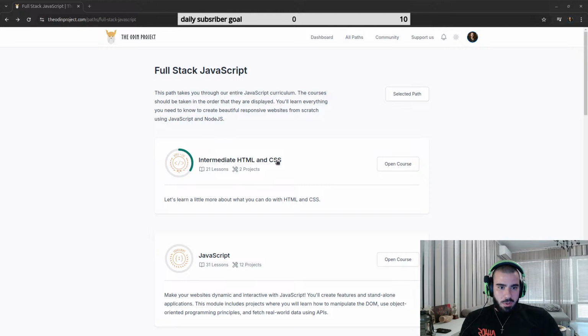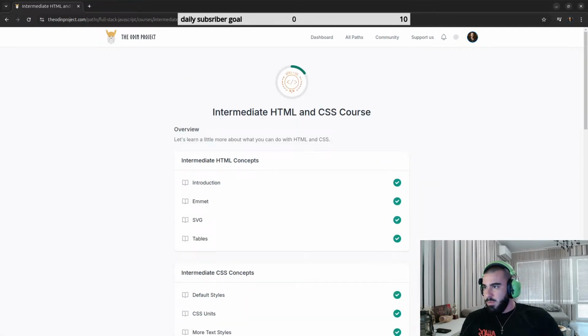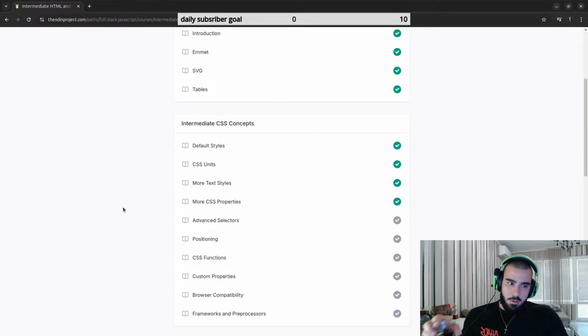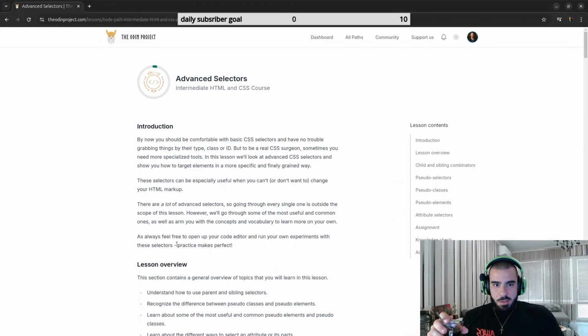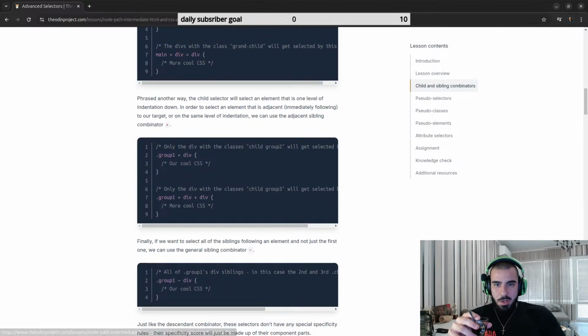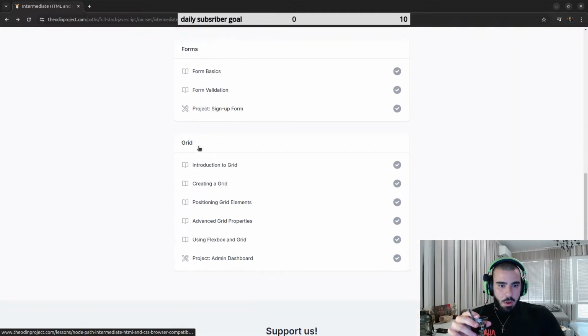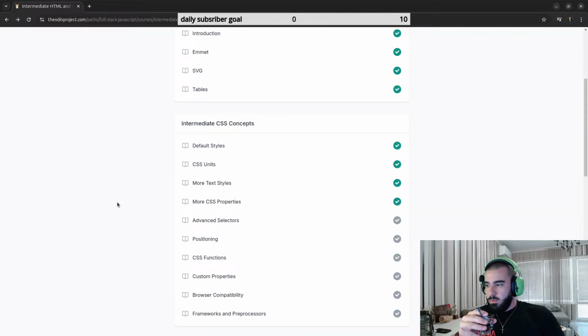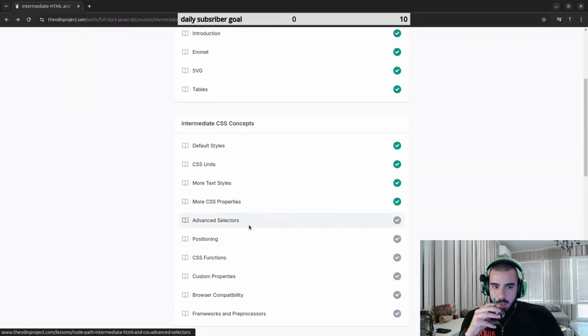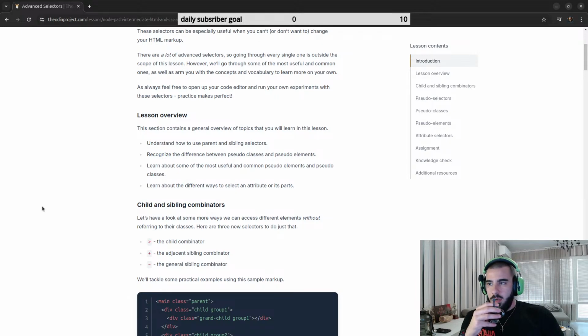Today, as I said, we're doing intermediate HTML and CSS. I've done some reading off stream because I was quite sick yesterday and I just couldn't read out loud. But we've made a bit of progress, and since today we're tackling advanced selectors, I really want to get to the projects at least and then start with the intermediate JavaScript. But yeah, we'll be doing some more reading. I know these streams could be a bit more boring for you, but it's part of the process, so I'm streaming everything. We have to take in the good with the bad.